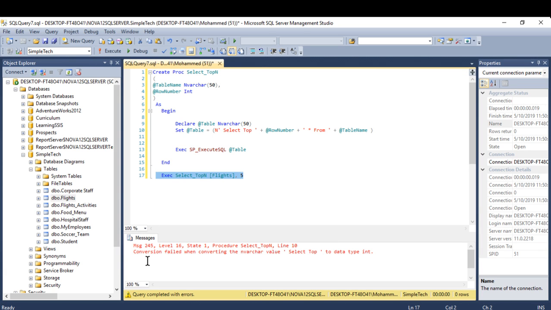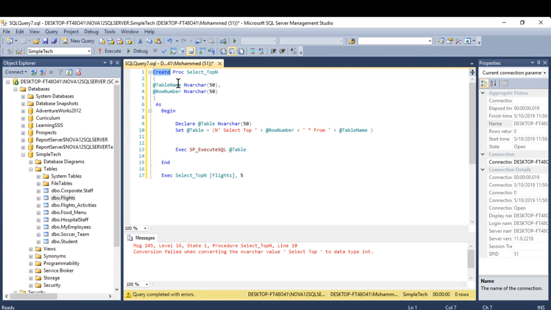That error says that the conversion failed when converting the nvarchar value 'select top' to data type int. It doesn't take the int data type, so it asks me to turn it to nvarchar instead of int.